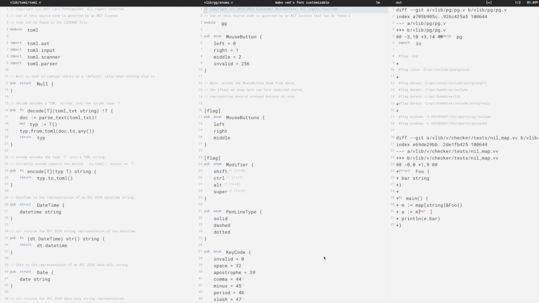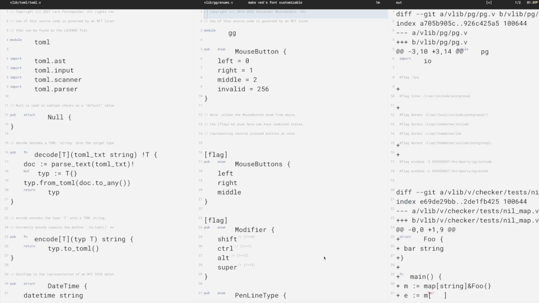Okay, almost. Some stuff works, and yeah, I have to update the keywords and comments and the line numbers as well.